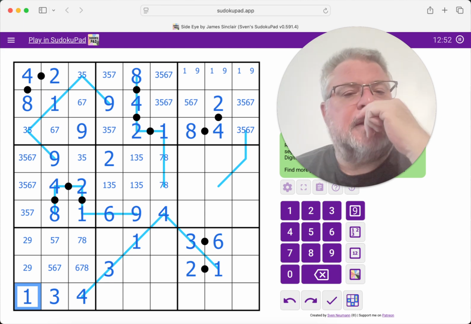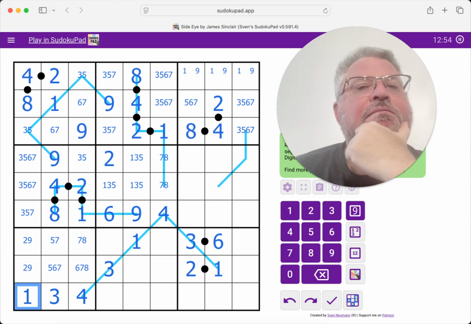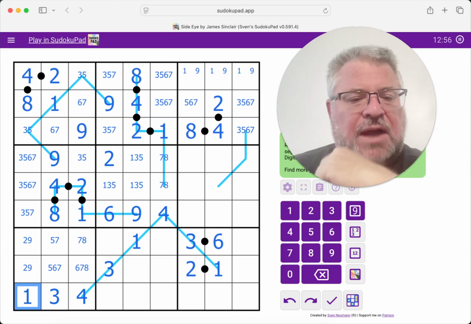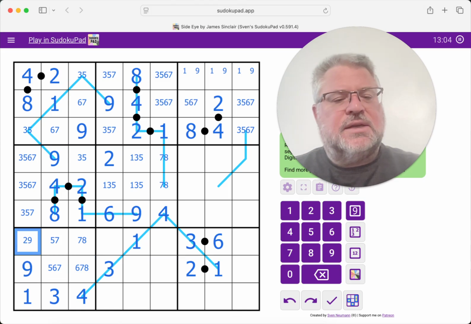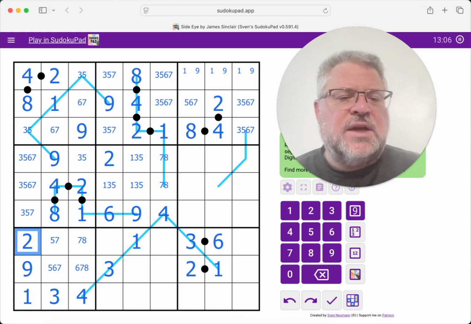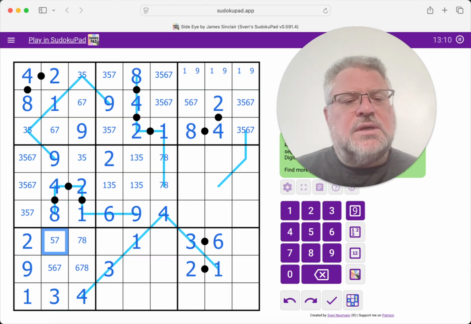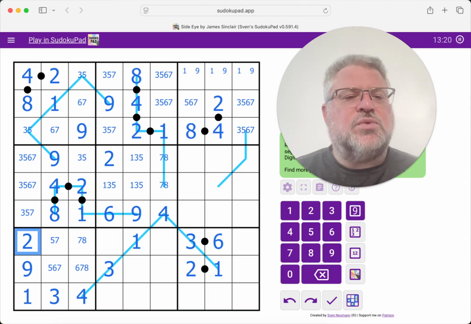Have I made any mistakes? I don't think I've used that for anything other than to rule 2 out of these cells. So I think I'm all right. So that's a 9. That's a 2. I hope I didn't rely on that for any logic. So 5, 6, 7, and 8. Yes, that's right, isn't it? 6 must be in one of these two. Yes, 1, 2, 9. And then 3, 5, 6, 7.